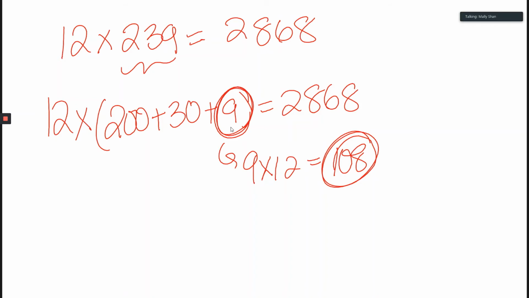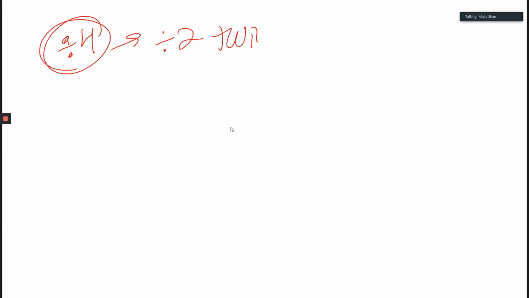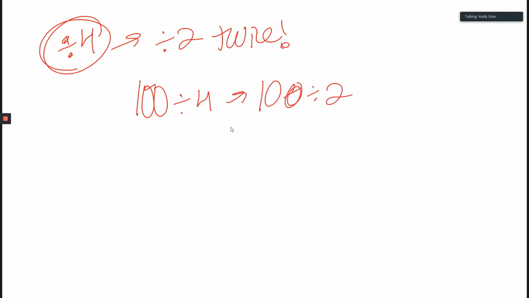So some strategies that you guys can implement whenever you're dealing with these kinds of problems in the first place is to always look for ways to compute division efficiently without ever having to actually even use this division algorithm at all. So for example, if we're going to divide anything by 4, we know that anything times 4 is the same thing as dividing by 2 twice, right? So if we had 100 divided by 4, that's the same thing as saying 100 divided by 2, and then taking that answer and dividing it again by 2. So 100 divided by 2 is 50, divided by 2 again is 25.